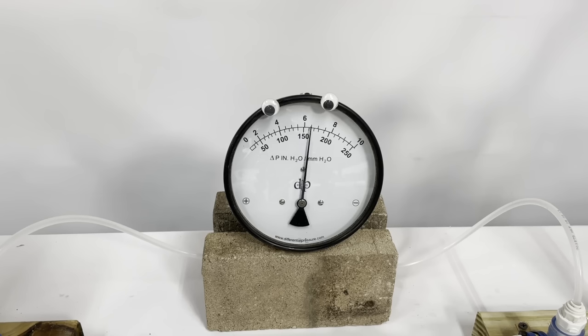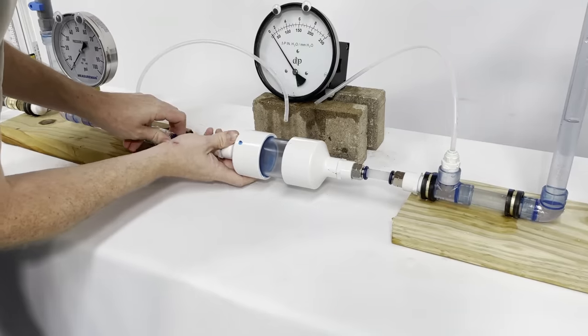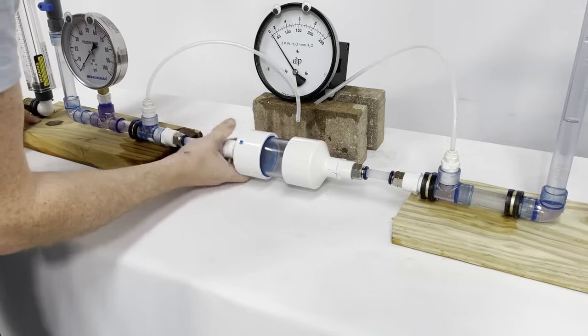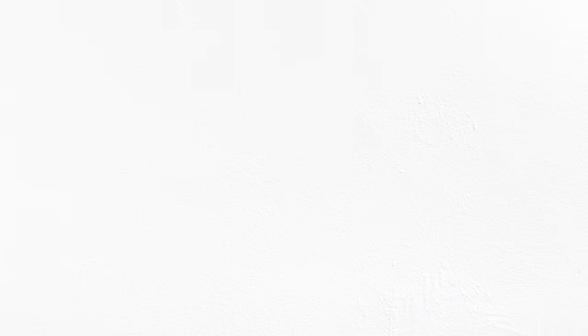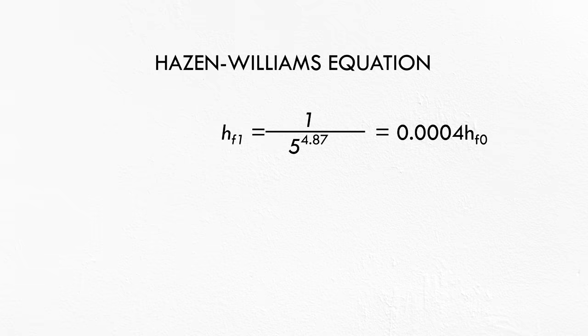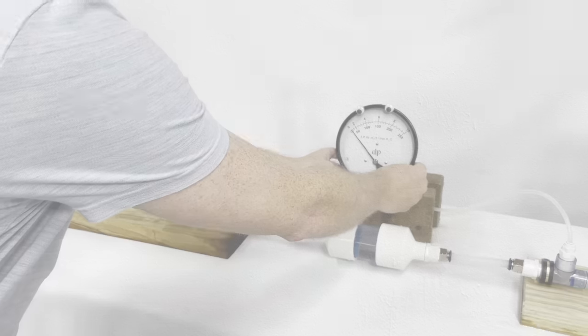To explore this even further, let's take it to the extreme. We'll swap out a pipe with a diameter 5 times larger than the original sample. In this case, we'd expect the head loss to be 1 over 5 to the 4.9. Basically, a tiny fraction of that measured with the original sample. Let's see if that's the case.